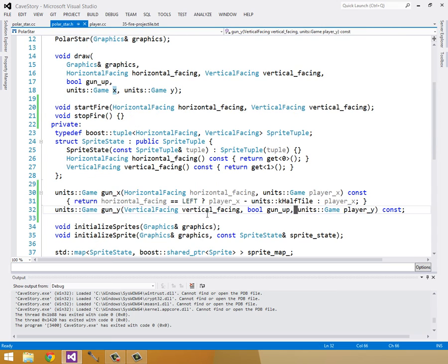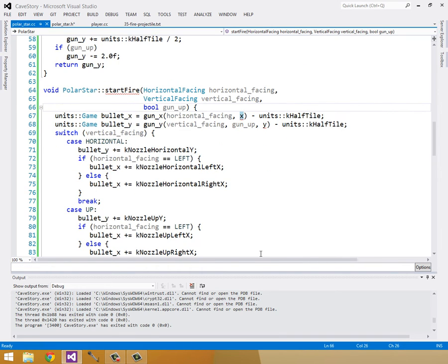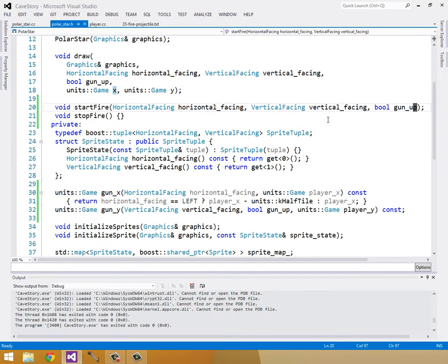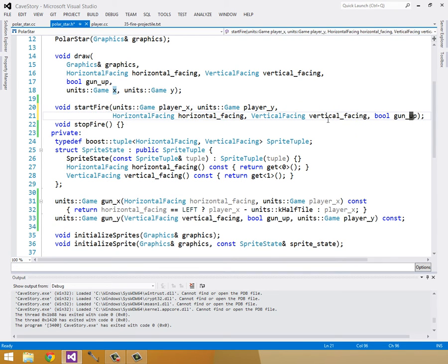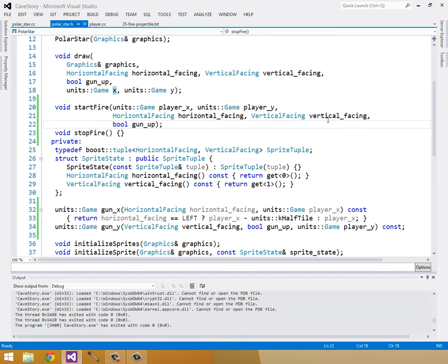Let me add it to the H file too. So up here in start fire. And when we call this in our player class, we need to pass the necessary information. And then also I'm going to add in our position. So I'll just add that to the beginning. So player X and player Y. What? Horizontal facing. Okay. And this is it, I promise. I'm not going to add more to start fire. But let me add this into our CC file.